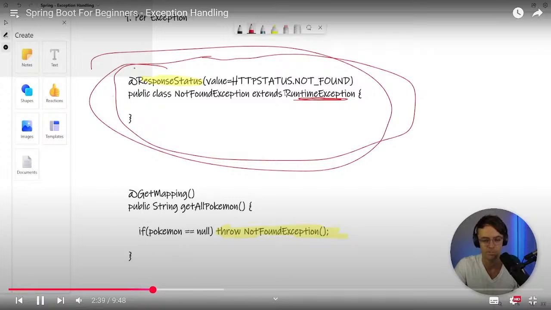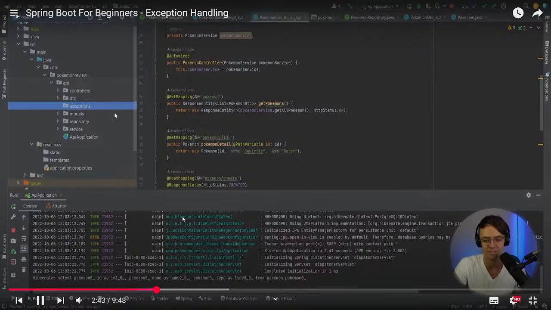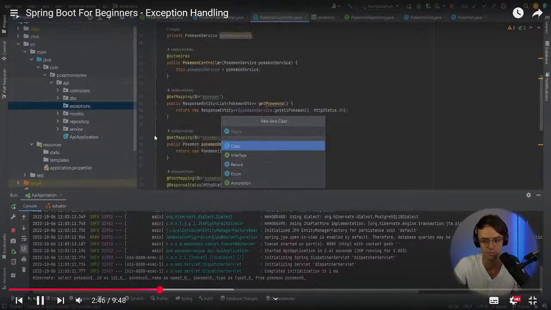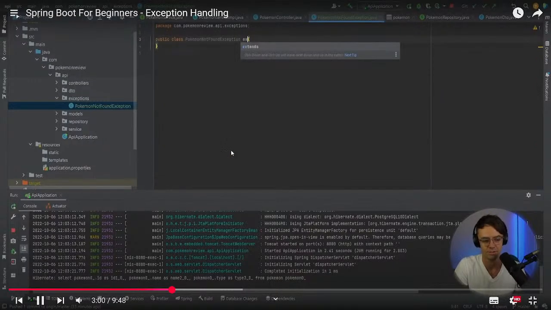Because we're doing it in the global way, you don't have to have the response status annotation, but you can do it that way if you want to. But that's inside the exception class, not the controller advice class. Really? Okay, let's take baby steps for now. Create a generic PokemonNotFoundException. Okay, same as I thought. Class, and it's going to extend exception.